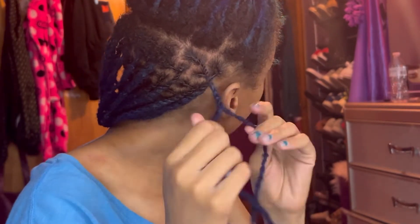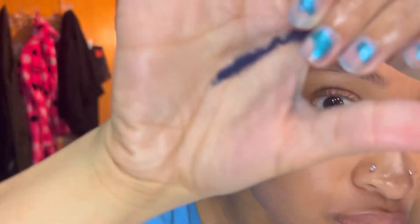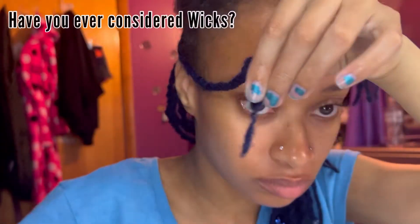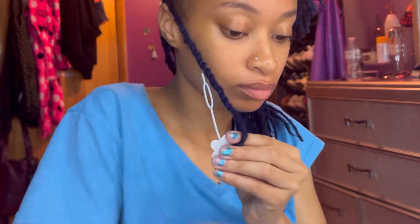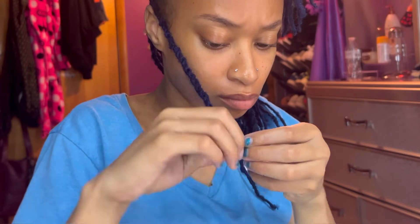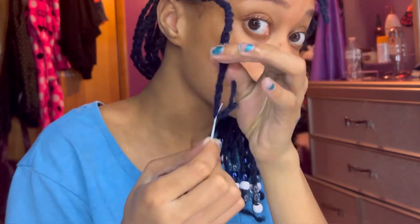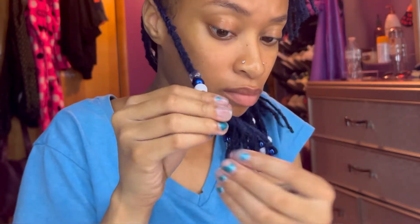Next question: what made me want locks? My hair was never that long, and I'd seen locks on lots of family and friends, so I just wanted them for a while. Five months after I started, my mom started hers as well. Next: have I ever considered wicks? I just recently looked up what wicks were because when I started my locks I knew nothing about that. No, I've never considered it — it's that method where there are really thick locks and I kind of don't like that look on me. I like small locks with movement.